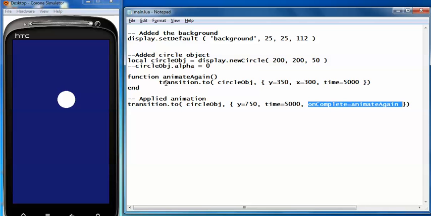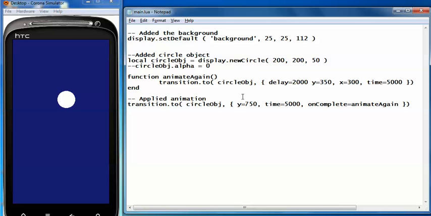Now it also has a delay property. Suppose you want to start the animation after 4 seconds or 5 seconds. How does it work? In the same way we can add a delay. Let's say I need to add a delay of 2 seconds.